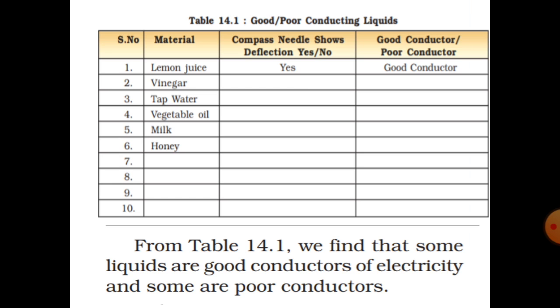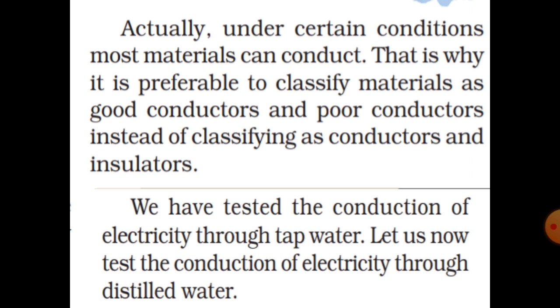ये आपको अलग अलग चीज़ें दे रखी है, इसमें आपको करना है और ये बॉक्स भरना है। Actually, under certain conditions, most materials can conduct. That is why it is preferable to classify materials as good conductor and poor conductor, instead of classifying as conductors and insulator. We have tested the conditions of electricity through tap water.